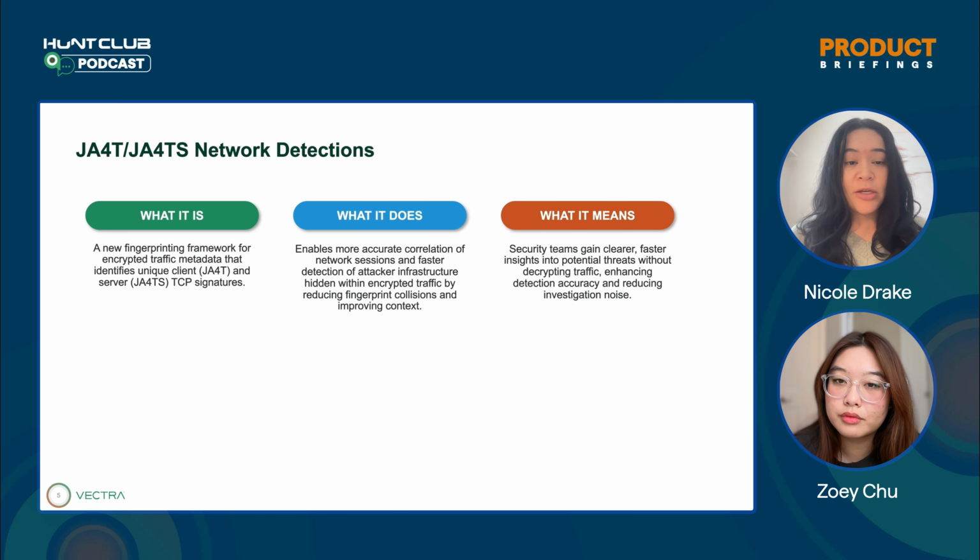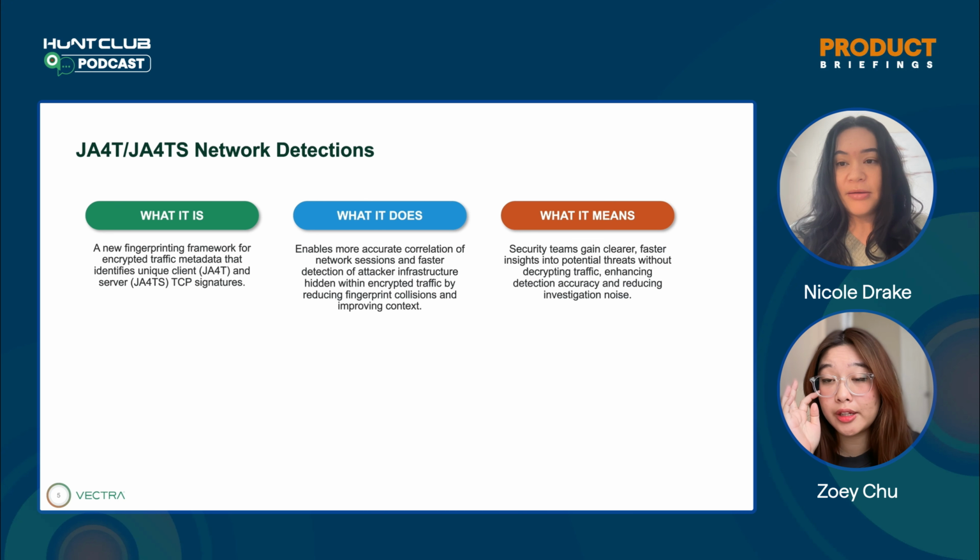What this means for SOC teams and security teams is they get clearer, faster insights into potential threats without the complexity and overhead of traffic decryption. This decreases the number of false positives to go through. Analysts spend less time analyzing all the alert noise that we hear about all the time, and more time focusing on real threats and how to address them.